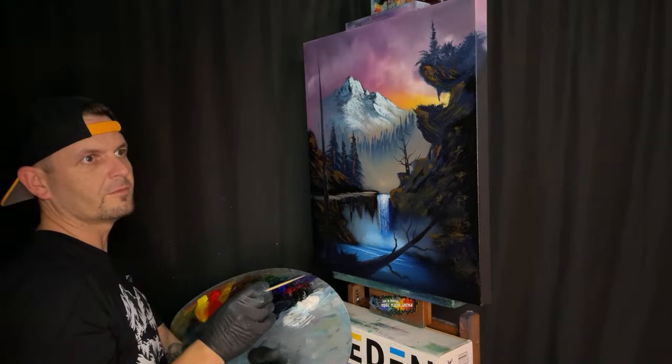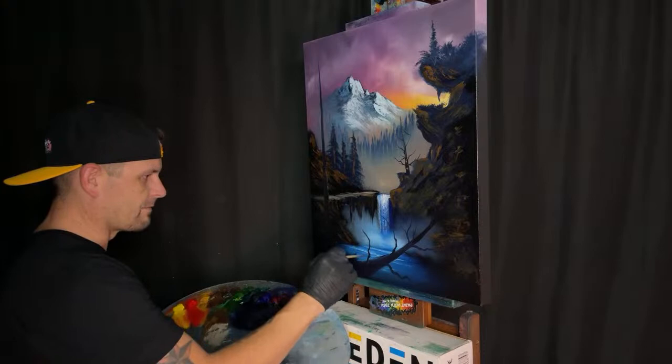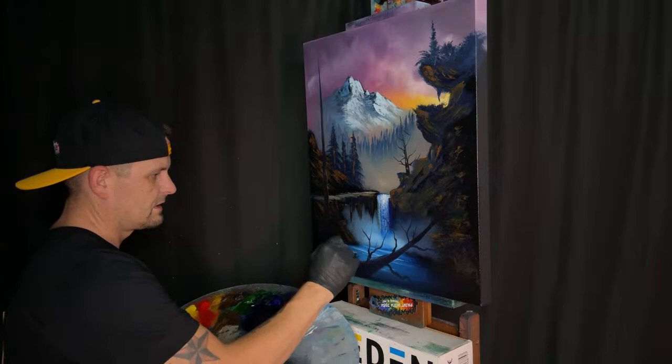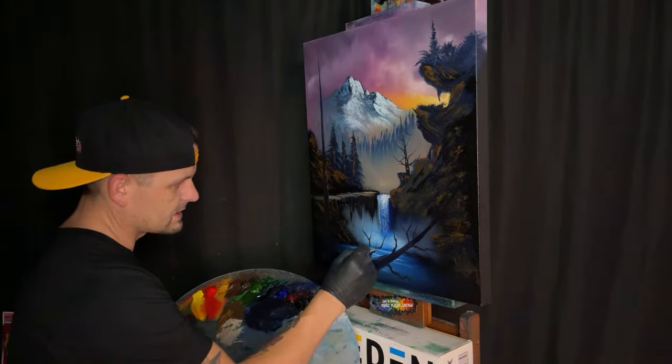A couple little bits. Where do you think they'd come off? Totally up to you. All right, much thicker down here at the bottom. Much thicker. Sometimes you got to go over it twice just to have the thickness right. Like that, a couple little bits, little streak over here. Man, he's a spiky little guy, this guy. He's a spiky, angry old tree.